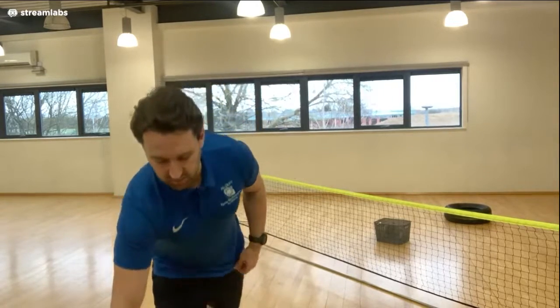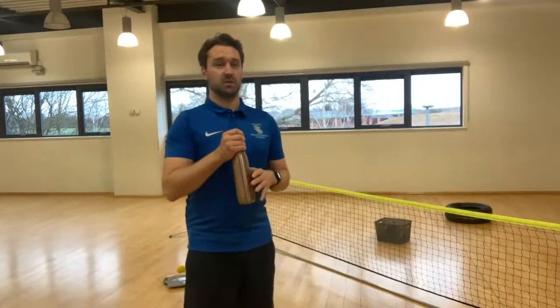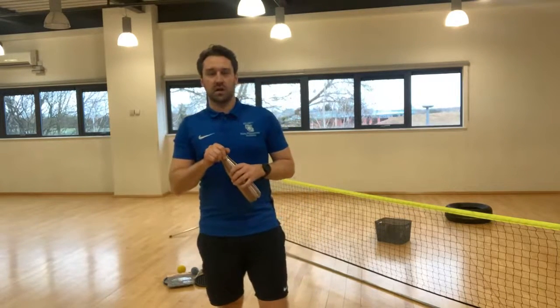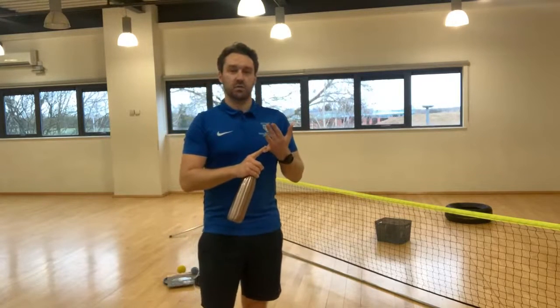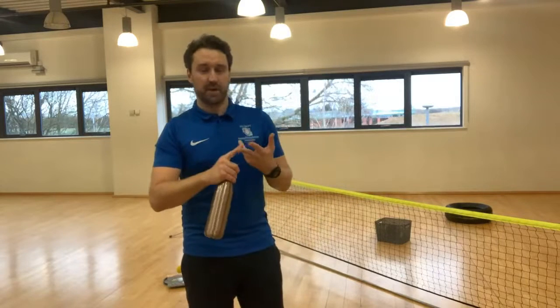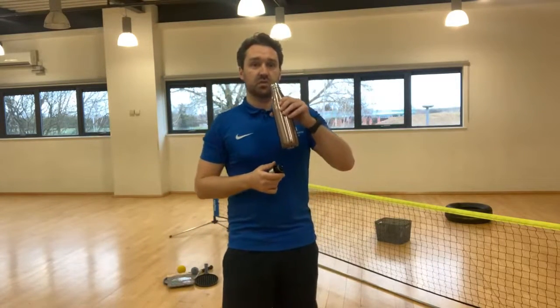So before we get started, make sure you have a water bottle at hand, maybe a towel as well to wipe off any sweat that you're going to be doing. And we are going to be working on some tennis skills today, or racket sports should we say, so the likes of paddle or tennis of course, and badminton. So they're the three main sports we're probably going to look at in this skills session today.